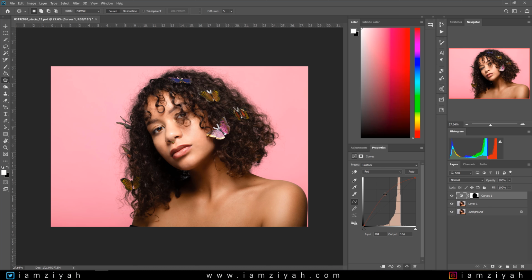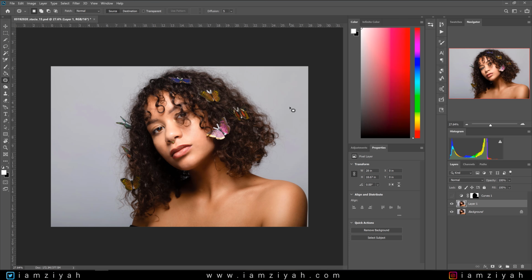Link in the description. All right, now that's just way one of dealing with curly hair. And that's more or less just changing background colors and things dealing with the background of your image. Now what I want to do is show you how to directly deal with the hair itself. So what I'm going to do is just close that layer out.